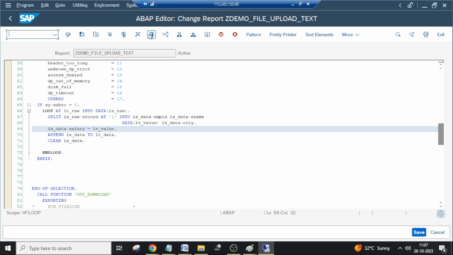Let me fix the error in the file first and we'll show one more example for watch point. So you need to practice creating watch points. Mostly we use watch points when we are looping thousands of records and need to find a record with a specific value. So we can create a watch point. Here we missed the pipe separator for the 3rd record. Save it.